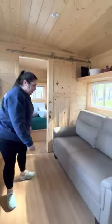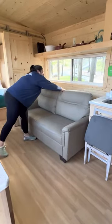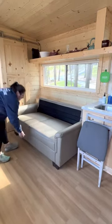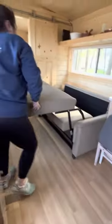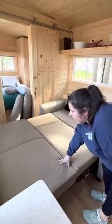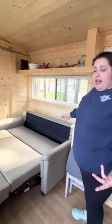Then you're going to come over to the couch and you're going to simply take the back cushions off, and you're simply going to lift up and pull towards you. You're going to want to get out of the way to allow the rest of the couch to come all the way down, and you'll put your cushions back on the back, and that's how your bed goes out.